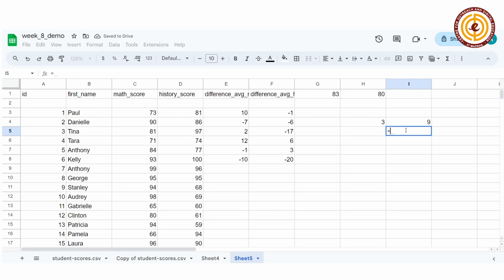Alternatively, I can use the function POW, which allows me to raise a number to any power. So the base is 3 and the exponent I'm raising it to is, say, 2 in this case. Once I do that, it gives 9. Now, the beauty of this tool is that I can change numbers and it will automatically change the values. So this is how we are going to change the power.